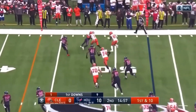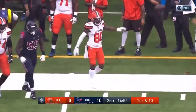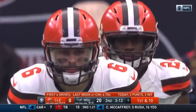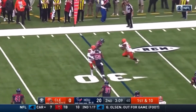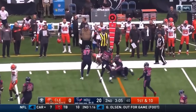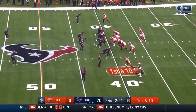Quick pass to the far side is complete, and this is Jarvis Landry — Landry out of bounds after he crossed midfield. Four straight passes without an interception. This is Chubb, runs right through a couple of tacklers and out of bounds at the 40-yard line. First down for the Browns.